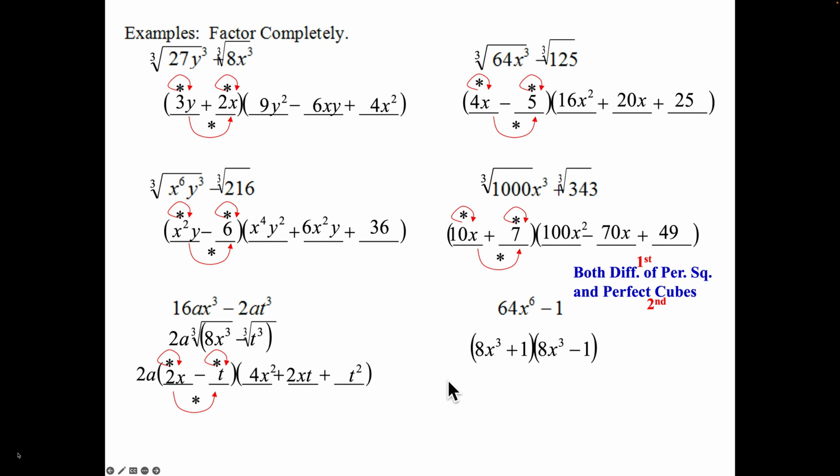So this one is going to be plus, minus, plus. The second one is going to be minus, plus, plus. This factors here, this factors there. Now, the beauty of this is that once you start to build this binomial, you'll be building this binomial because everything will be the same. So when I take the cube root of 8x cubed, this will be a 2x and this will be a 2x, because it's the same cube root of 8x cubed. Cube root of 1, cube root of 1. 1 can go in both binomials at the same time.